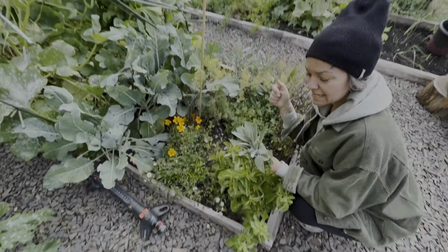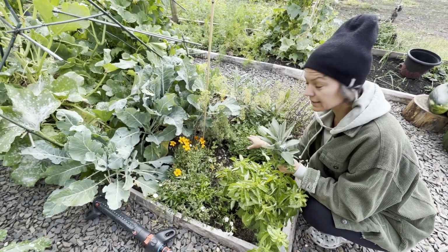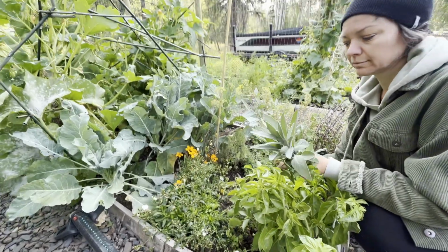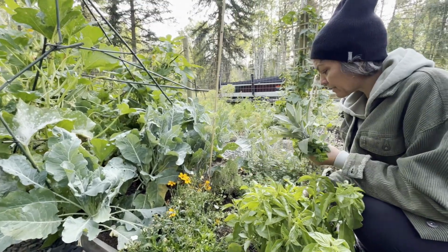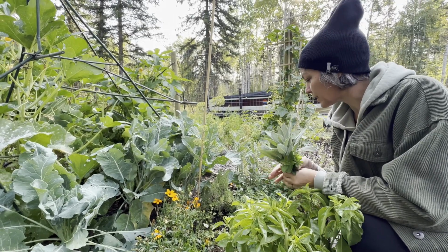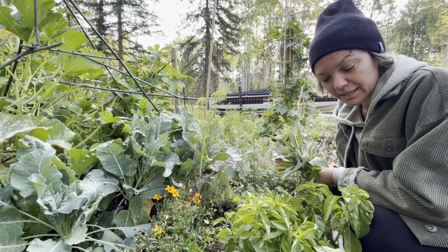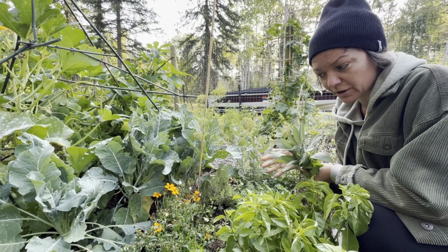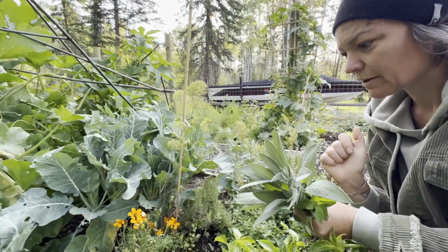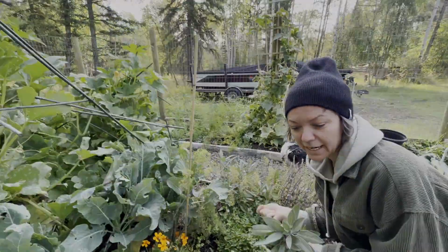It's sort of early morning, and I am picking some herbs to hang up to dry as opposed to dehydrating. The best time to pick herbs for the purpose of drying or dehydrating is in the morning, because that's when it has most of its oils gone to the leaves. If you do it later in the evening after the sun's hit it, they're not as potent. So I've got some sage and some oregano here, and I'm gonna go into the greenhouse and show you how I simply tie them up and hang them up to dry.